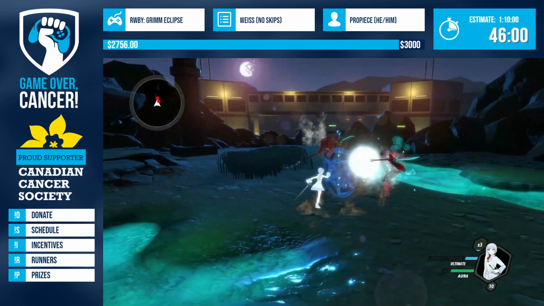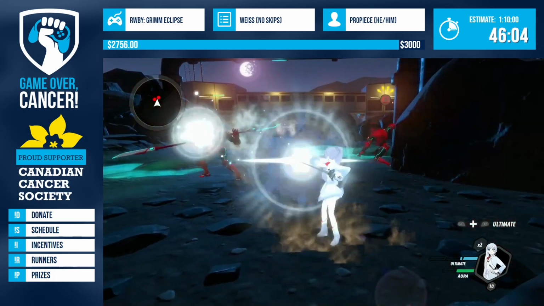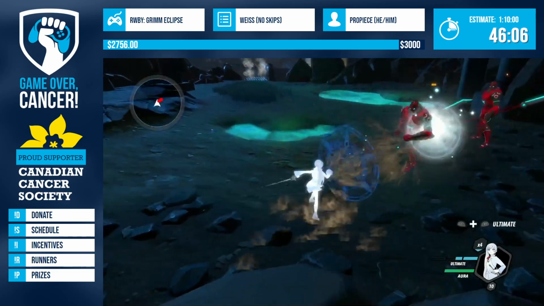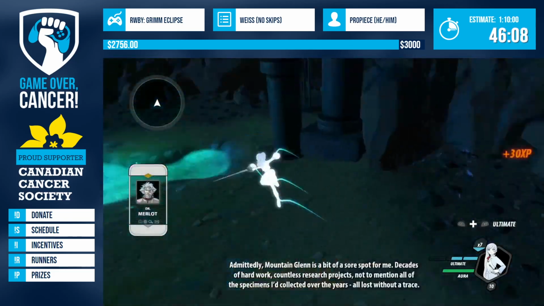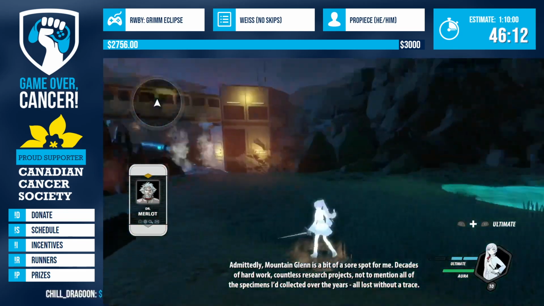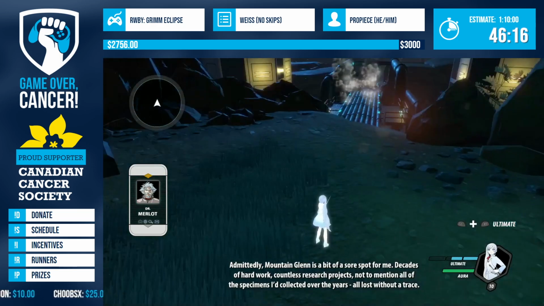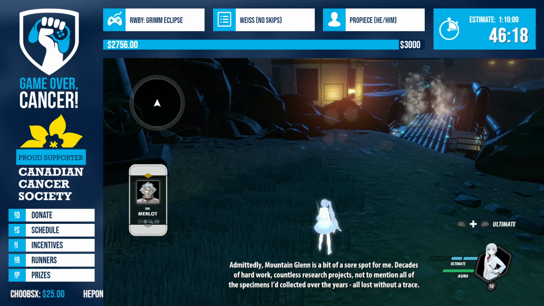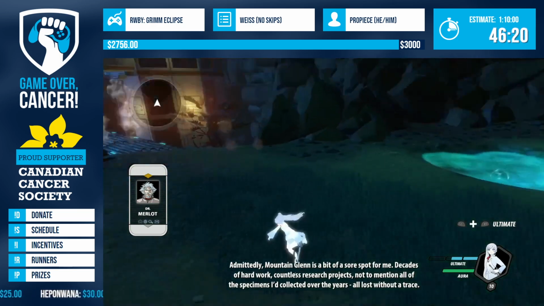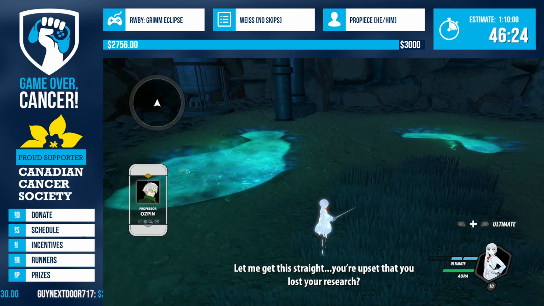The annoying thing about these red ones is they have extremely large swords, and they can basically just get you from across the map and stun you. Now that's really annoying. But when you have maxed out aura, they don't deal too much damage. Let me get this straight. You're upset that you lost your reason? It is annoying.